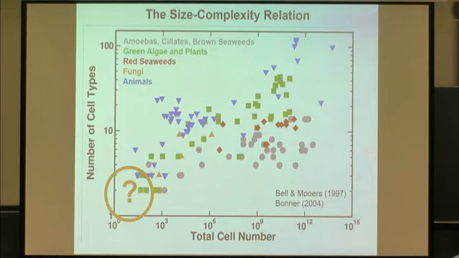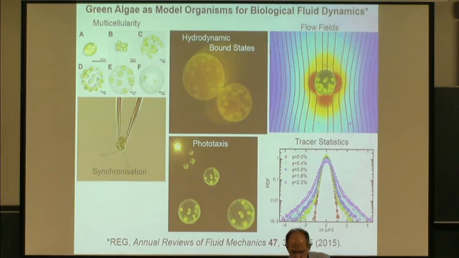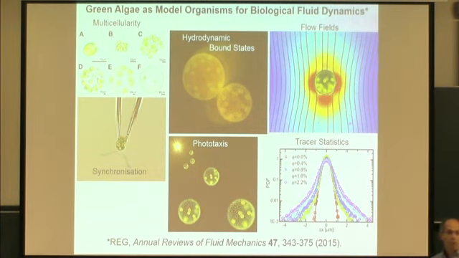Now, as you probably know, since I know there's a mix of experimentalists and theorists and physicists and sort of biotypes here, anytime you ask these kinds of epic questions in biology, there's a model organism of some sort that is used to answer it, right? So if you have questions about neuroscience, maybe you use C. elegans, and if you have questions about development, perhaps you use Drosophila, or perhaps you use something else. But there's a well-defined small set of organisms for this kind of question. And over the last 10 or 15 years or so, it's become clear, actually, that for questions of this type, green algae turn out to be the model organisms of interest.